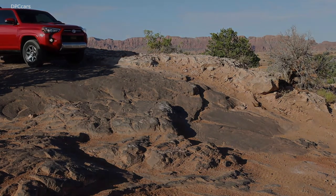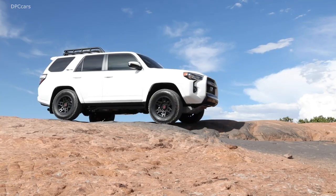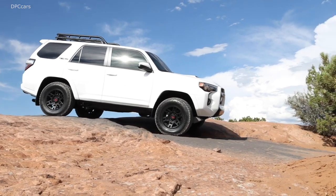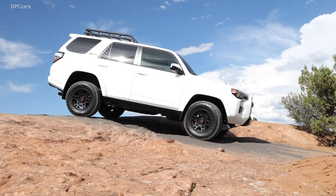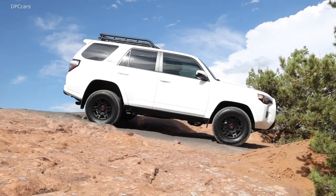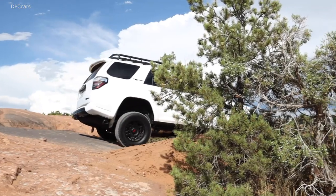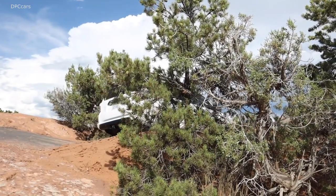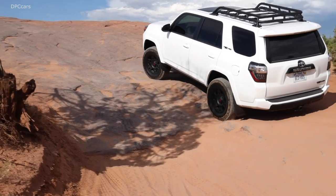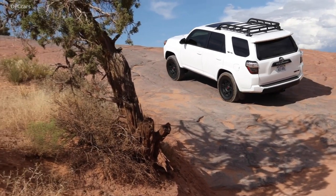The 2020 Toyota 4Runner continues with the same 4.0-liter V6 rated at 270 horsepower and 278 foot-pounds of torque, mated to a 5-speed ECT automatic transmission and part-time 4x4 or full-time 4x4. Toyota has not announced pricing details, but according to a report citing pricing documents, the 2020 4Runner will see increases ranging from $735 to $2,100, depending on the trim level you choose.